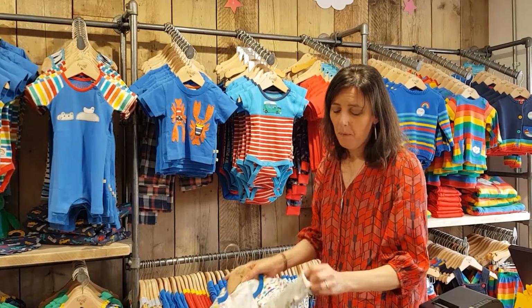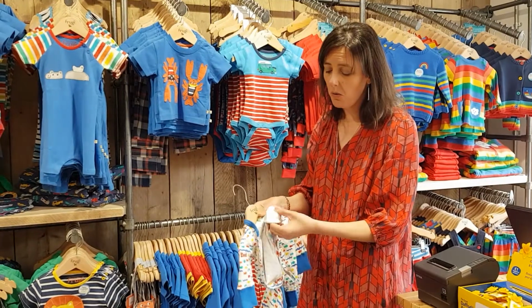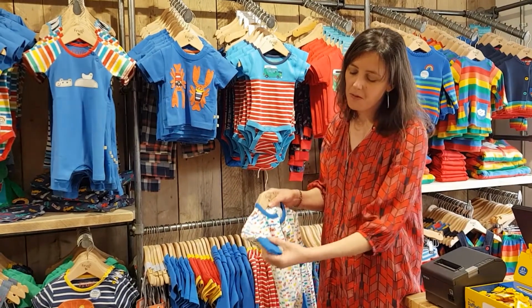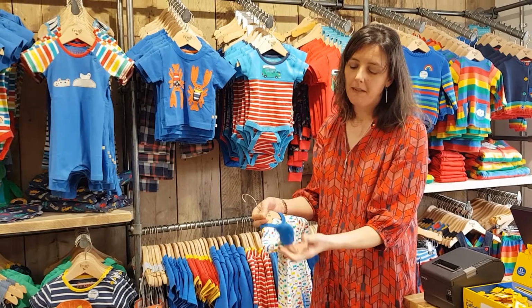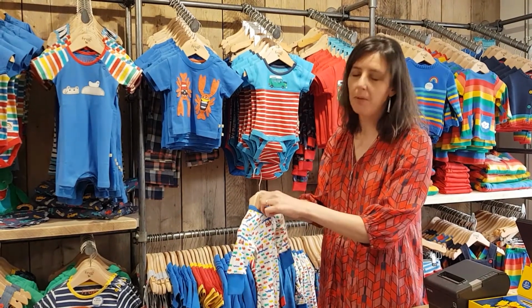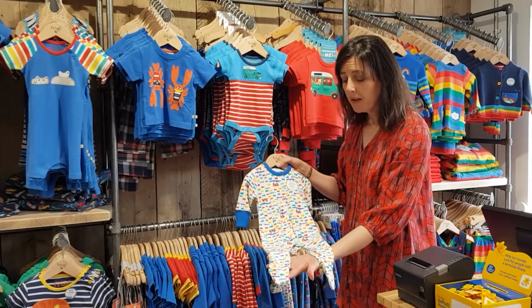We bag out our toe seams so there's no loose threads that a child can get their toe caught in. We have integral scratch mitts on the garment as well. You can just fold that over, a little scratch mitt. And then we also do them in great prints every season. We've got a whole new set of different prints that we do every season, so that's a really popular item that we do.